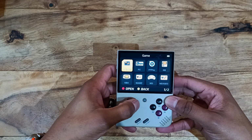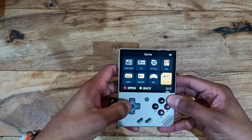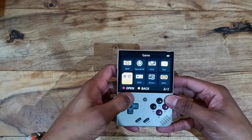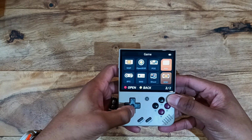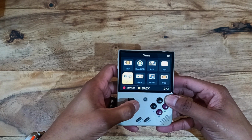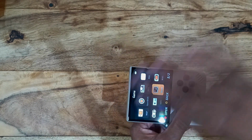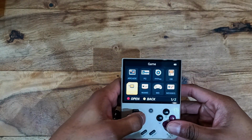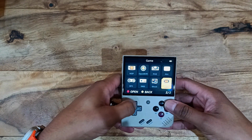So we've got arcade, Famicom, whatever that is, Game Boy, Game Boy Advance, MAME, Mega Drive, Neo Geo Pocket, Open Board, which is always nice to see, PC Engine, PS1, Super Famicom or Super Nintendo, Master System. I'm not sure what this is. Maybe this is, oh, this is probably your side, your vertical scroller shooters right there. And then you got WonderSwan. Yeah, that's that. So let's see what games we've got right here on PS1 just quickly.